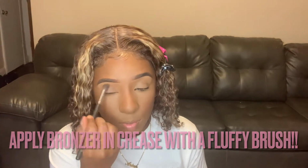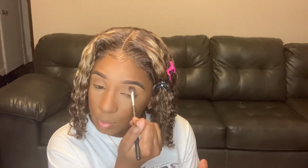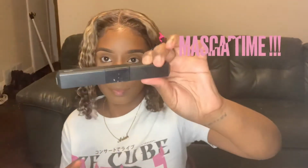What am I doing? Oh, right now I'm just adding some bronzer in my crease. When I don't do eyeshadow looks, I love to add some bronzer in my crease to give a little bit of definition and to look like I tried. Honestly, it just looks good. I applied my highlight off camera because my mom called and she came up.